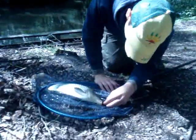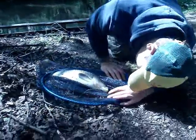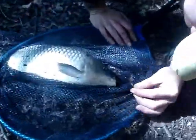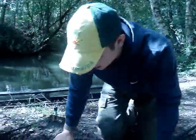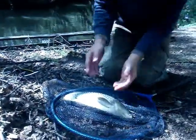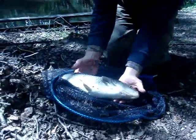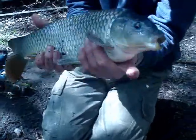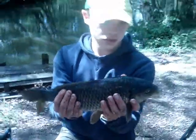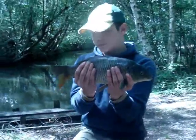Right, this is a common. Got this hook out, barbless hook straight out. Caught just inside the lip. Have a quick look at him. I got him in quite quick because I didn't want to spook the rest of the swim, so he's probably going to be a bit jumpy. Lovely little common carp. Lovely fish.